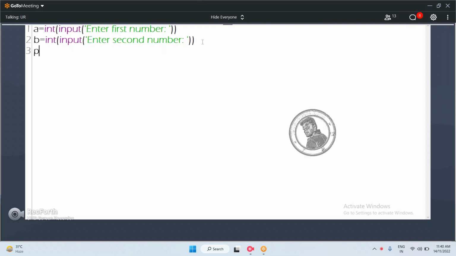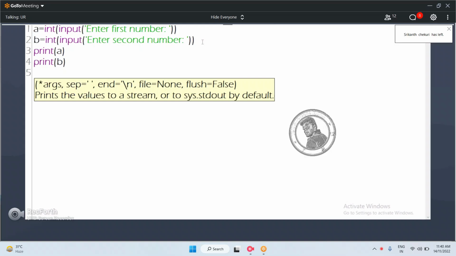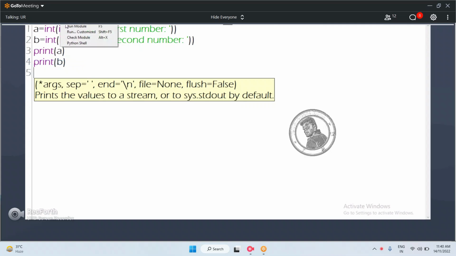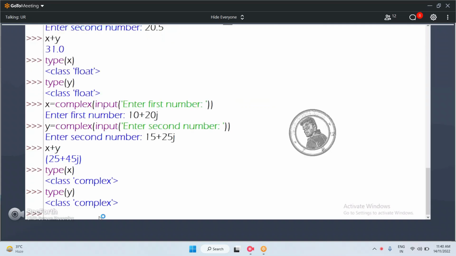Now I want to print multiple values. If I say print A, now A will be printed. If I want to print multiple values, then I can say print B. So B will be printed. I'm entering two values and printing the same values.